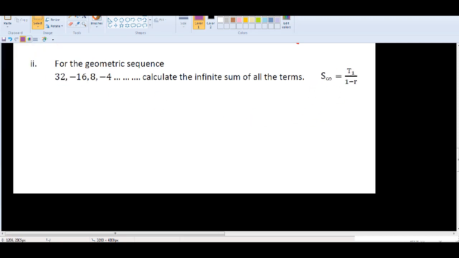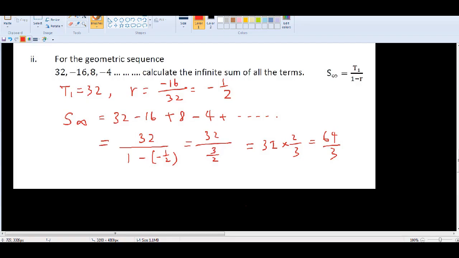Let's say this time we got first term 4. I'm going to give you some time. You try to write your answer, and let's check the answer. You just apply the formula, so it's very easy. Let's see the answer, right? So that's 16 over 3. One thing to be careful about is that this time the common ratio is a negative number. So when you do 1 minus r, it's actually 1 minus negative 1/2, so it becomes plus. That's the only thing you need to be careful about.